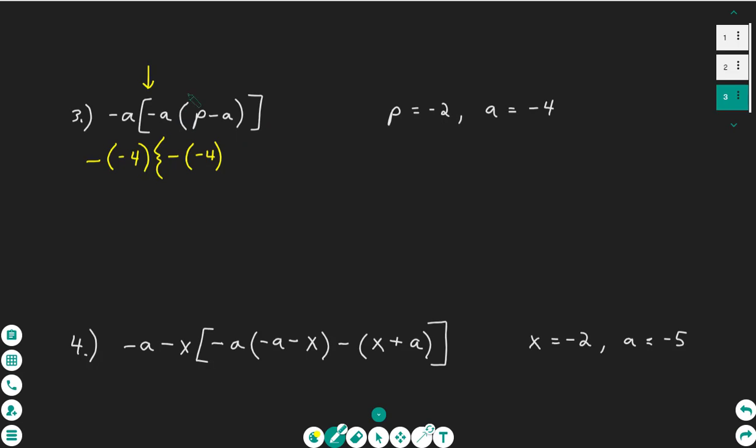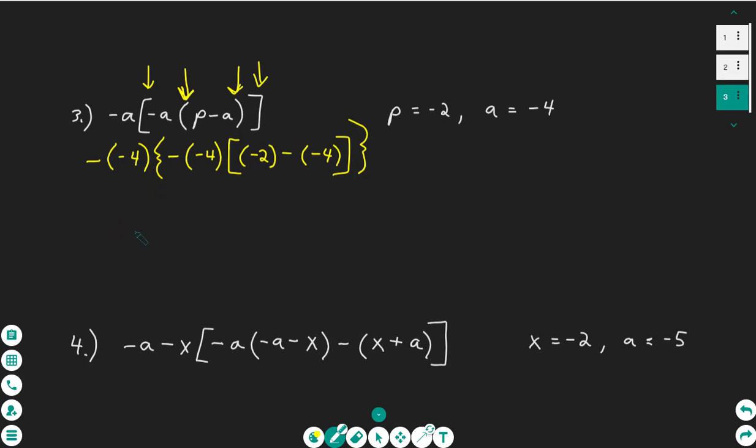Okay? And then we have this parenthesis. That's going to have to be upgraded to a bracket, right? And then we have a p in parentheses. That'll be a -2. And we have a minus sign, and then an a in parentheses, a -4. And then we have this parenthesis, which needs to be a closing bracket now. And this bracket, which needs to be a closing brace. Okay, so now the fussy work is done. We have it all laid out.